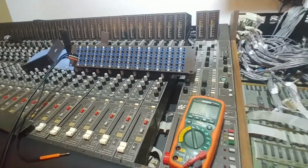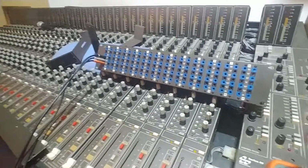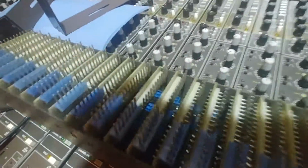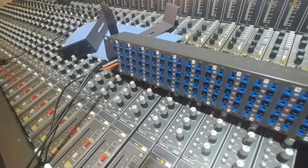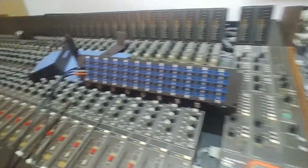I will make it quick here. As you can see, I have a Sound Workshop Series 40 mixing console. What I'm doing is replacing the old Patchbay, which uses a system of these Molex connectors, which are unreliable as hell, replacing these Patchbays with Switchcraft Patchbays that I'm going to wire in over here.